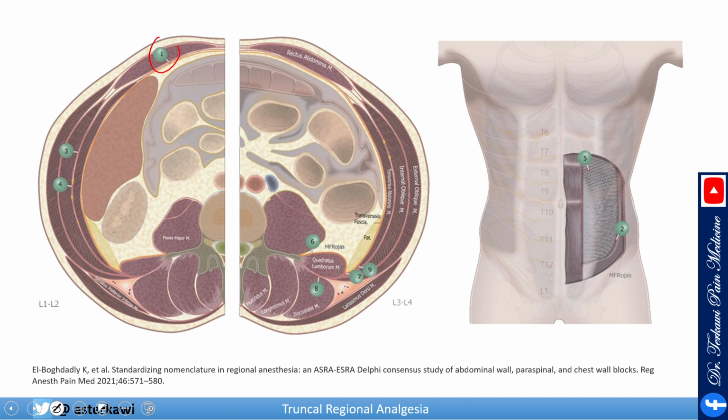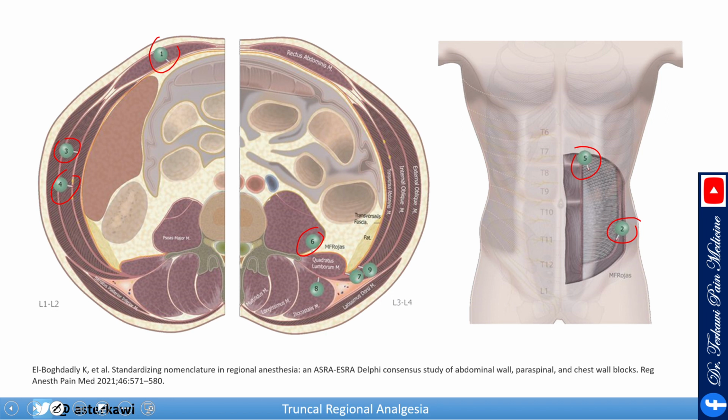So here we can do rectus sheath block, which is injection between the rectus abdominis muscle and the posterior rectus sheath. Here we do the ilioinguinal and iliohypogastric nerve block, and then here we do the transversus abdominis plane, or TAP, block. Here we do the mid-axillary TAP block. This is the subcostal TAP block. And this here is the anterior quadratus lumborum block, which is between the QL and psoas muscle.